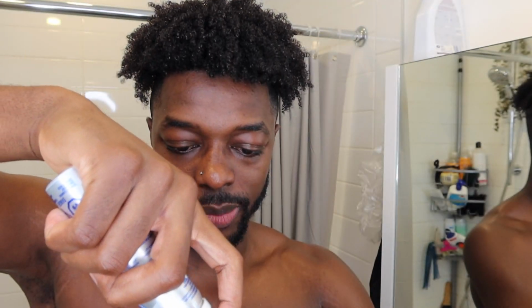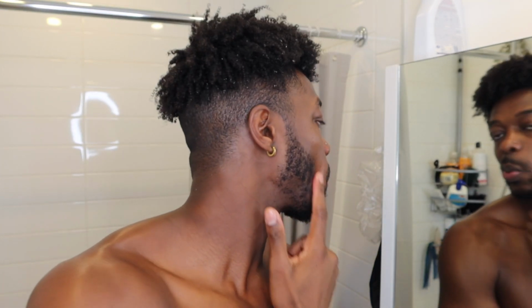The next thing is applying the minoxidil. So I'm gonna go and get it from the fridge, and we're gonna apply real quick, and then we're gonna apply the oils, and that's it. What I do is I just shake it. Rogaine is really just for beard growth, as you guys can see. Well, it's looking a little crazy right now because I don't have it brushed or combed, but it's definitely coming in. What you do is you just put half a capful, and I just scoop it up and apply it, just like that.